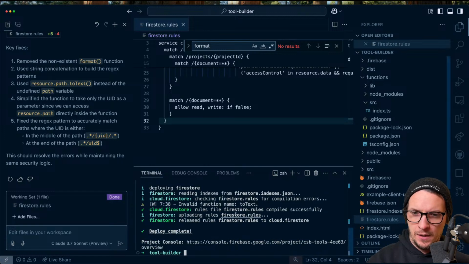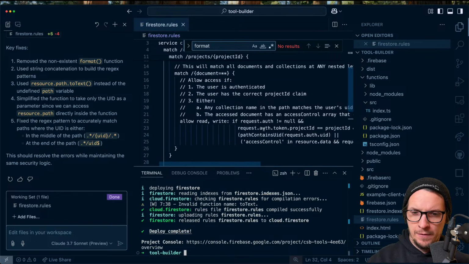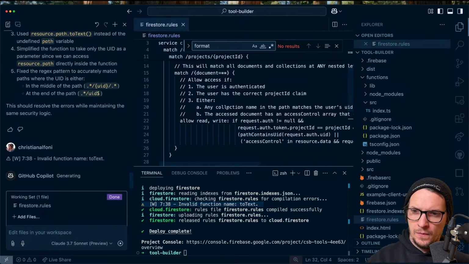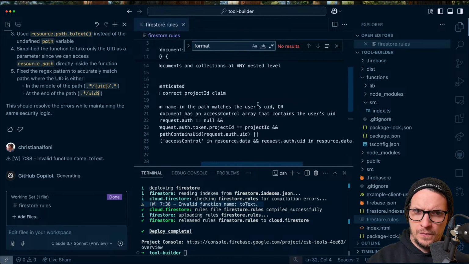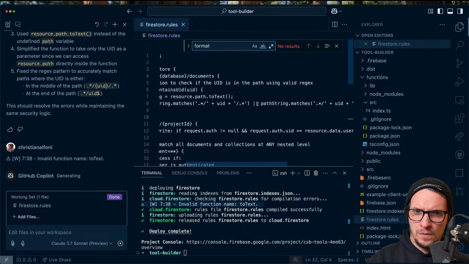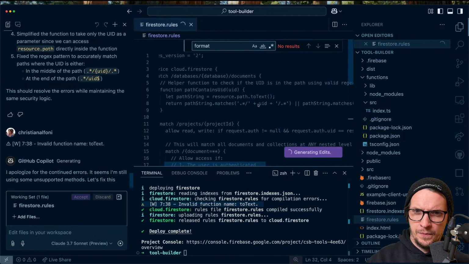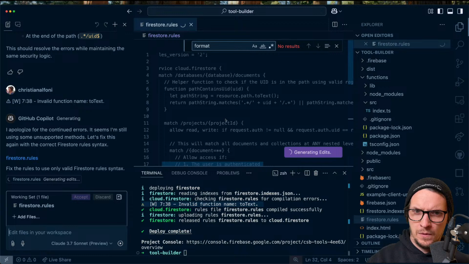Oh, actually, no. Invalid function to text. Why does it do to text?